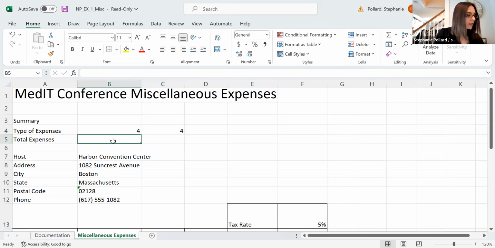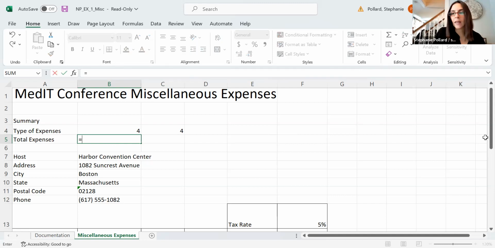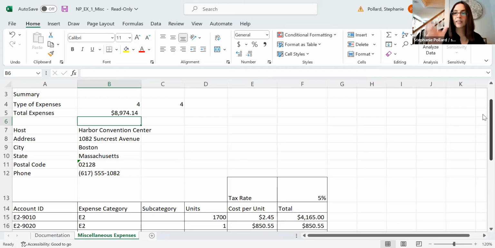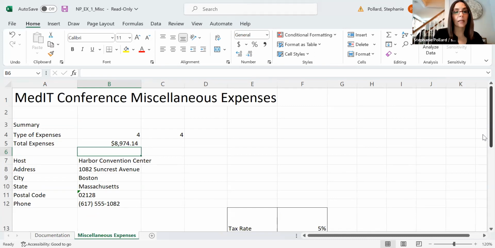And then for your total expenses here, maybe you just want to copy the cell at the bottom. So you could hit equals, and then select that single cell that's right here. And I hit enter, and that's it. It just brings that cell data right up top. So as that one changes, this one will also change. It's the same data, just written in 2 different spots. So that's another way you can use functions, or formulas, is to copy cells if you want them more easily accessible or more visual in a particular area. And that's really helpful too if you're giving some sort of presentation, for instance.